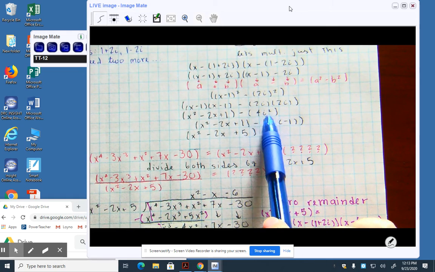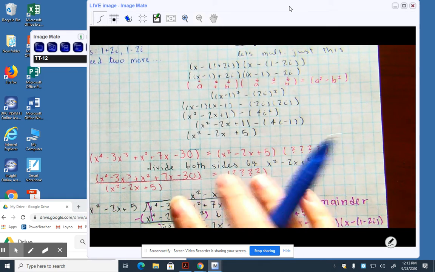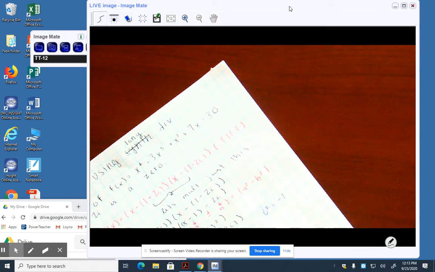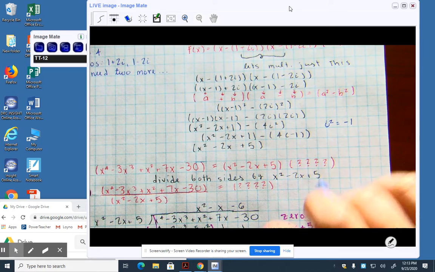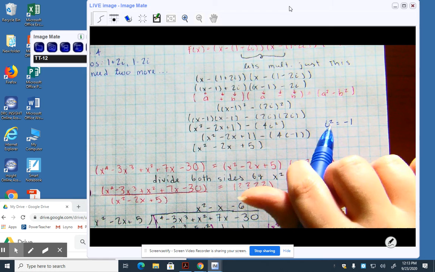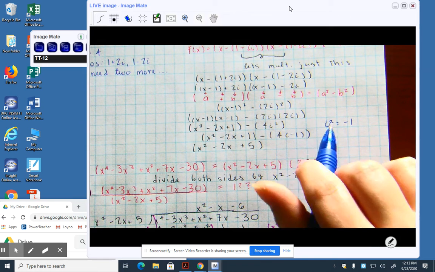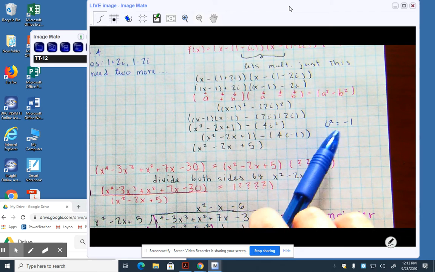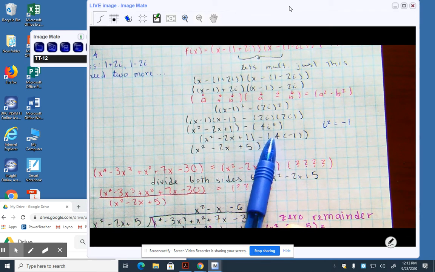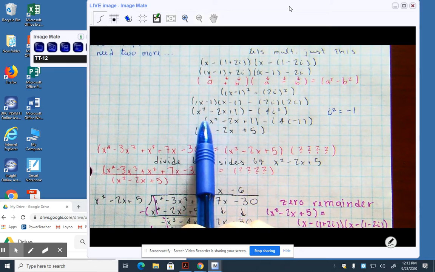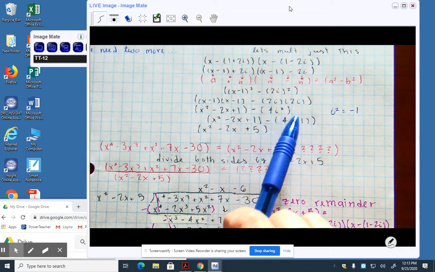So 4 times i squared, we know that i squared is equal to negative 1. That is a fact. I think you guys learned that in Algebra 2. If you didn't, let me know, but I feel like you should know that. So we have 4 times i squared. i squared is negative 1, so I have 4 times negative 1. What is 4 times negative 1? It is negative 4. So I've got this quadratic minus negative 4.